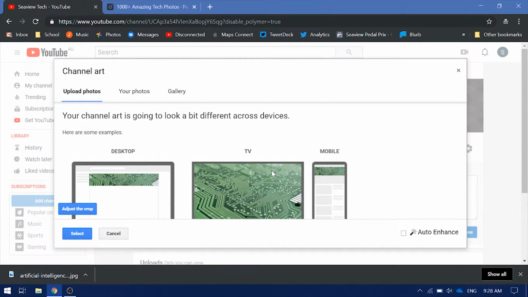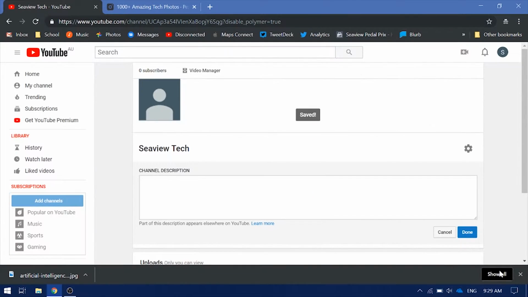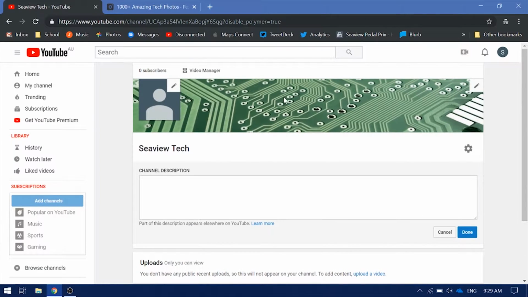Now, not a lot of people will view your content on a TV. So we need to optimize it for desktop, see the letterbox there, and mobile. So the rectangle within the larger rectangle is what people will see online. Since this is just a circuit board and it doesn't really matter what people see, I'm just going to line it like that. But if you have text, like at Seaview Tech Tips channel, this may take a couple of tries to get it right.